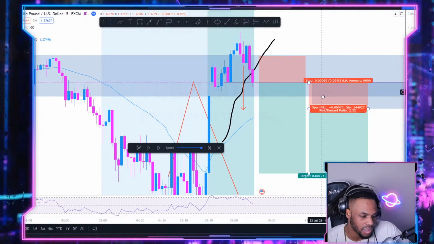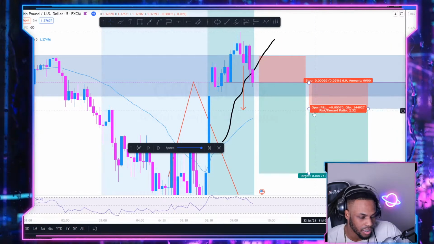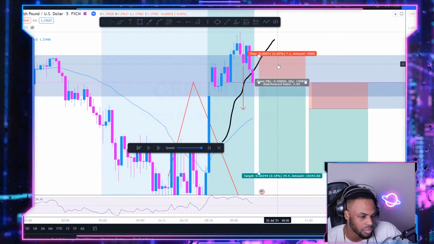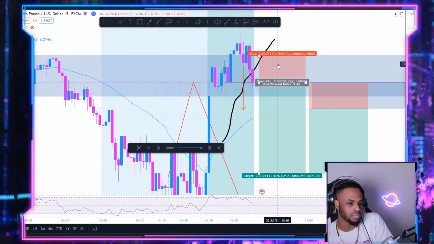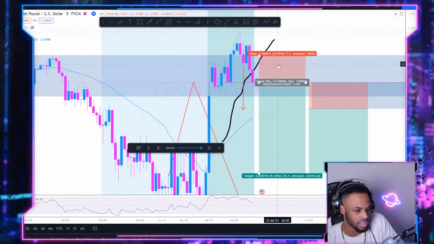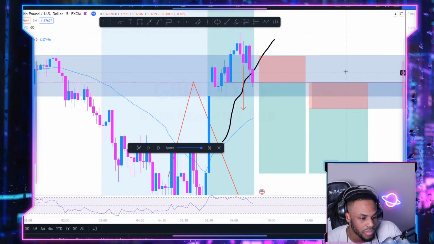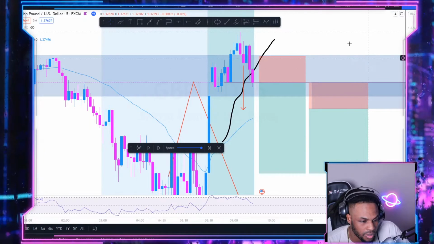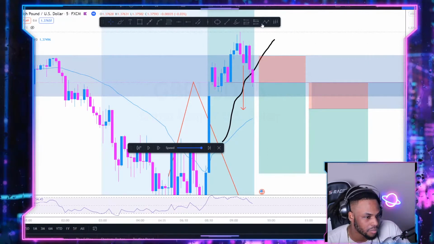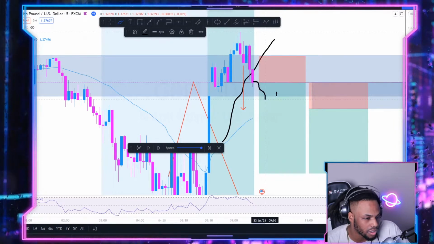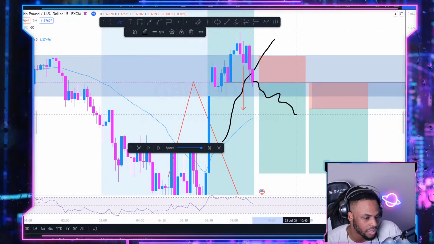But now if I'm taking the second entry, this one's a 1 to 2.5. So let's say 2.5 plus 3.5, excuse my math, 6. So it's gonna be a 1 to 6 now instead of just a 1 to 3. But I'm still only risking the same amount. I'll tell you how. So let's say price is moving here. It pushes up, hits this area.